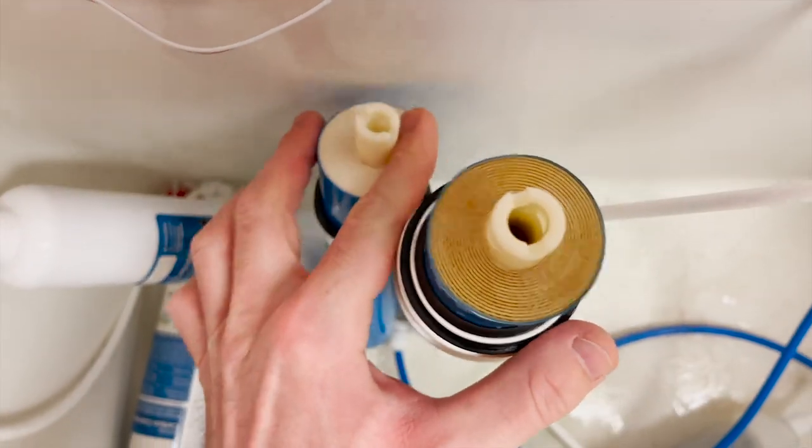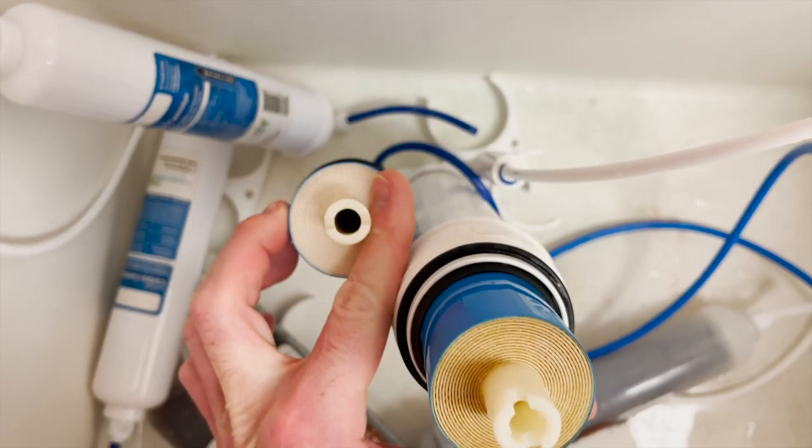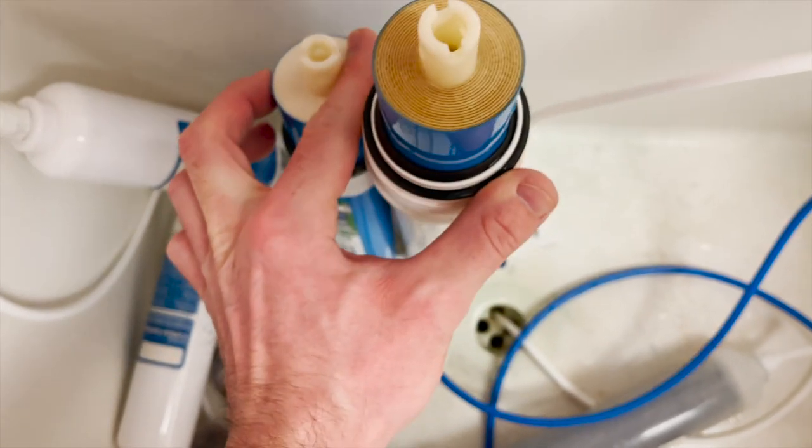God dang, the thing's on there. Can you guess which one's new, which one's old? No one will ever know.